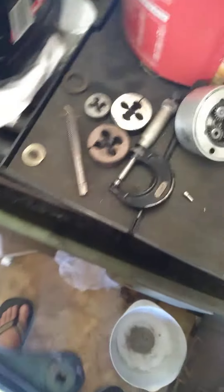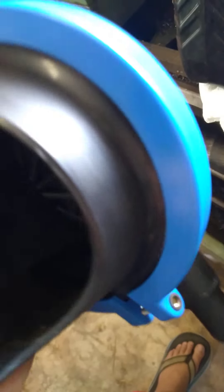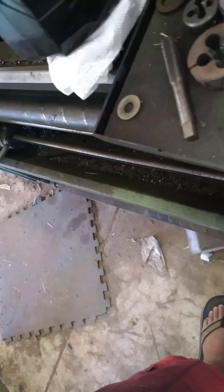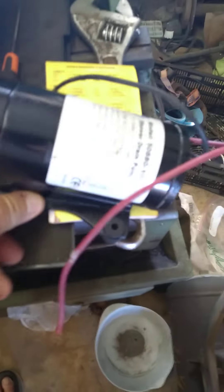I've already pulled it apart because it was all seized. So I've taken all that off in the diaphragm. Let's just see how it works. This little diaphragm in there goes up and down. And off the end of the motor here, there's this little planetary gear that runs off of that, so the motor spins, turns this gear around and that spins and it's got a lug on it.